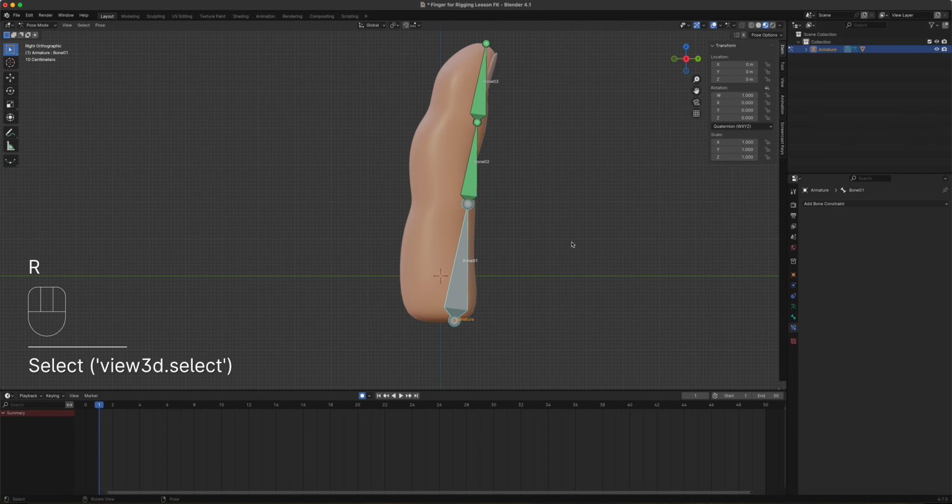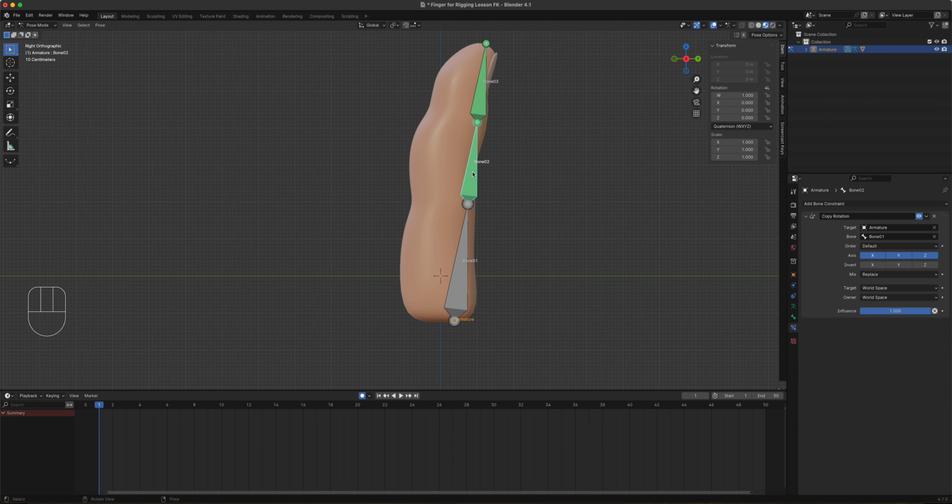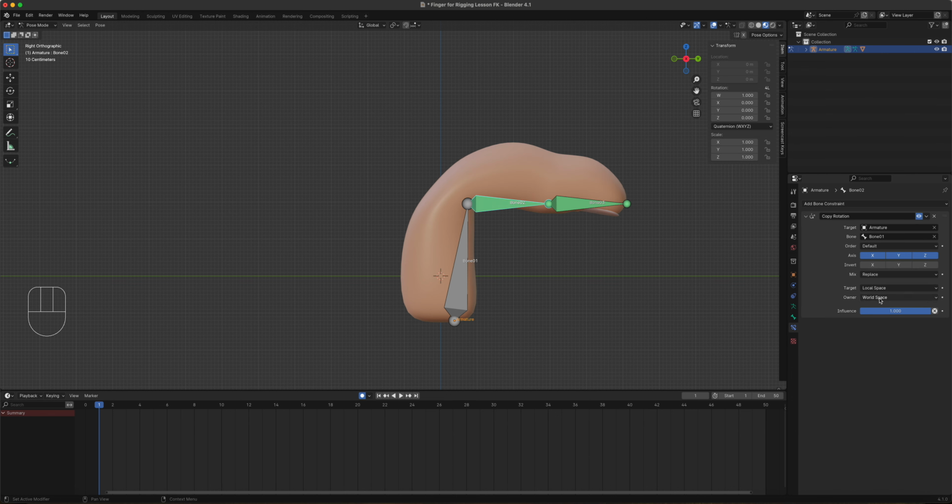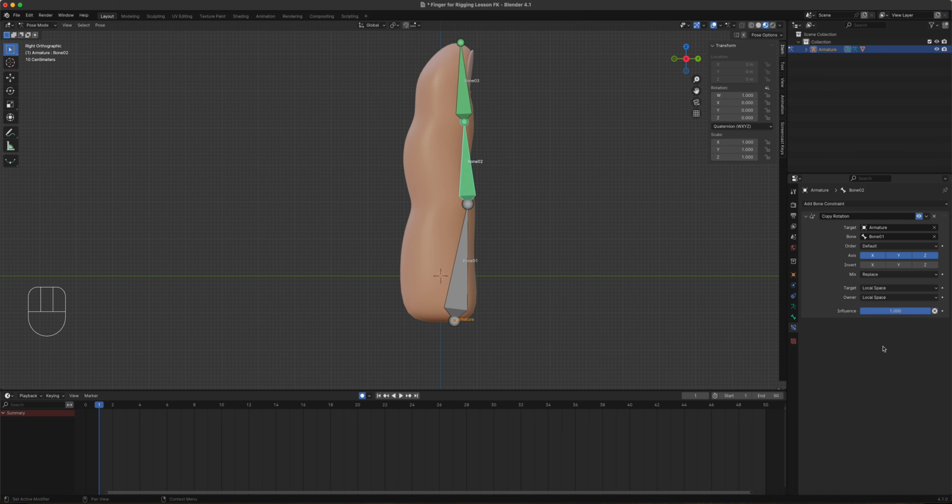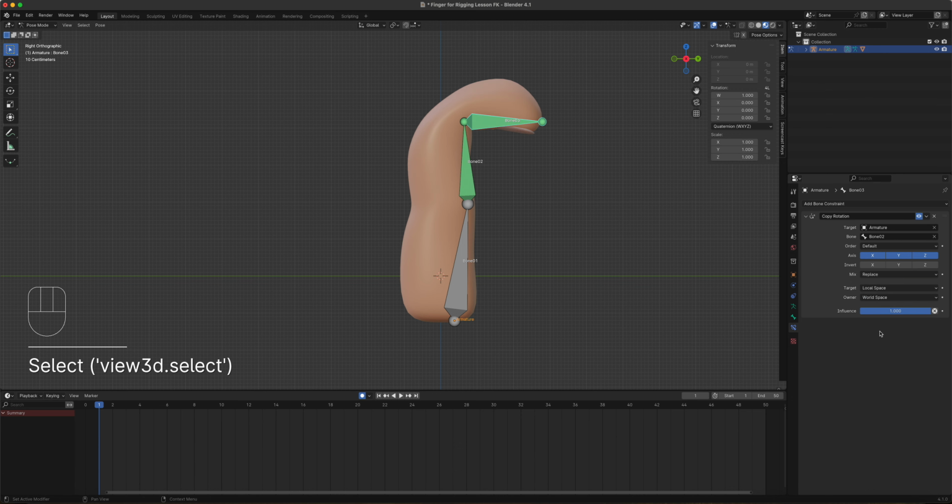We need to change the target and owner space to local space. So if I select bone 2 right here, by default, it's world space. Change this to local space, owner, local space. This one as well, target, local space, owner, local space.